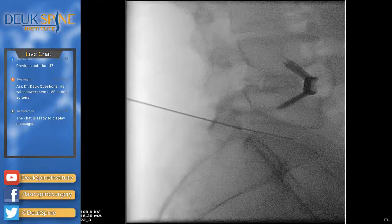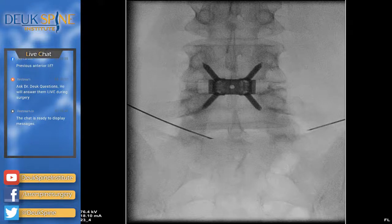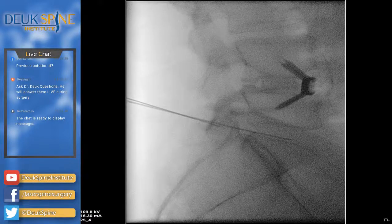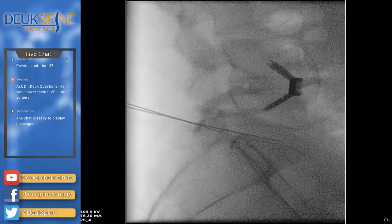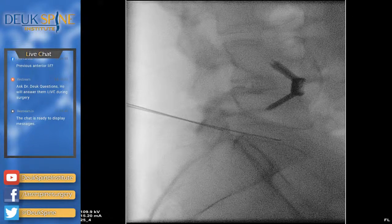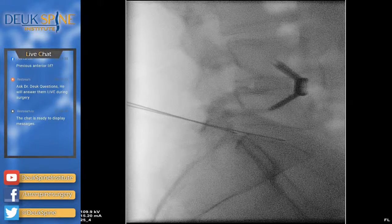So for those of you watching, we're doing the first part of the surgery, stage one, which is accessing the disc and the tear in the back of the disc. And this takes time, and it's probably the most time intensive part of the surgery, to be quite honest with you. But this is also the most important part of the surgery, in my opinion. It's the part where we get into the target zone of where to fix the disc. And if we don't get in just right, and I mean just right, within a millimeter, probably half a millimeter precision, especially at L5S1, if we don't nail it perfect, then the results aren't going to be what we want.